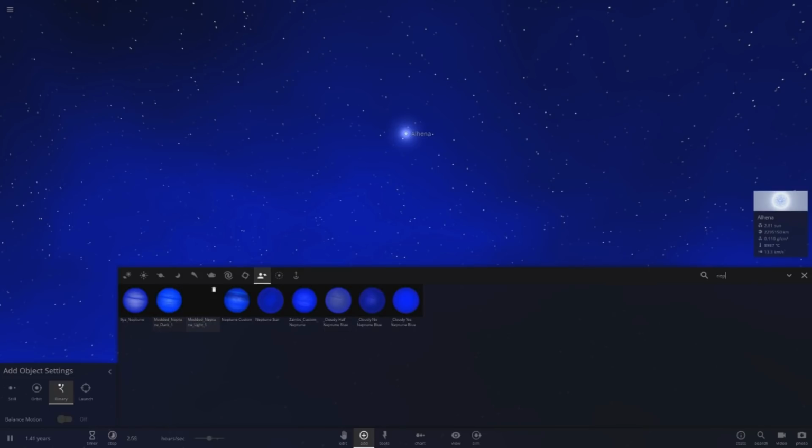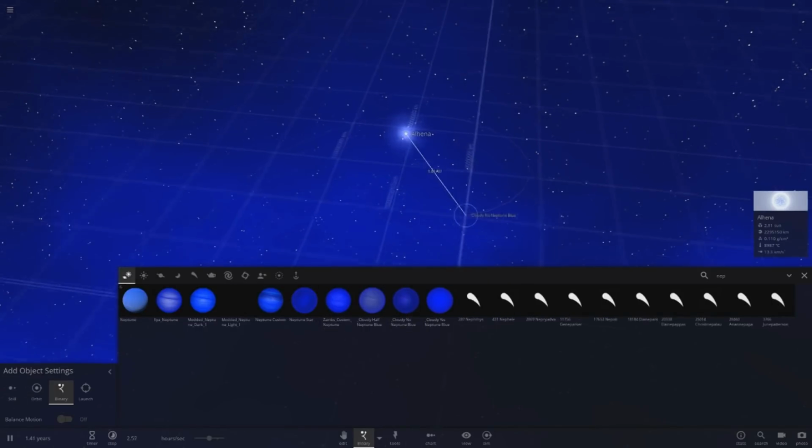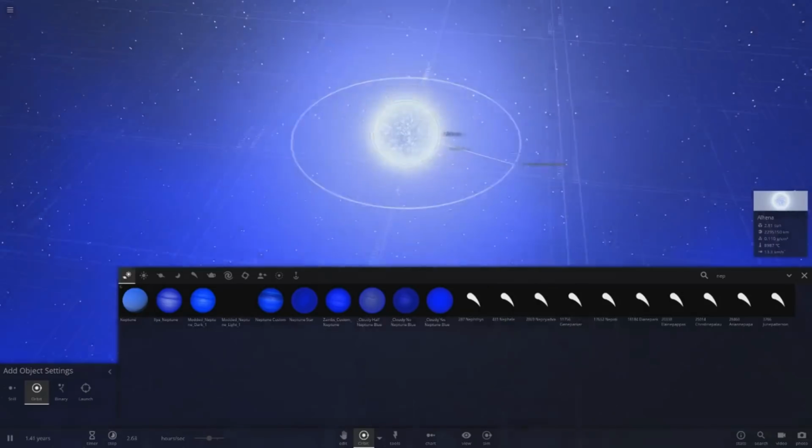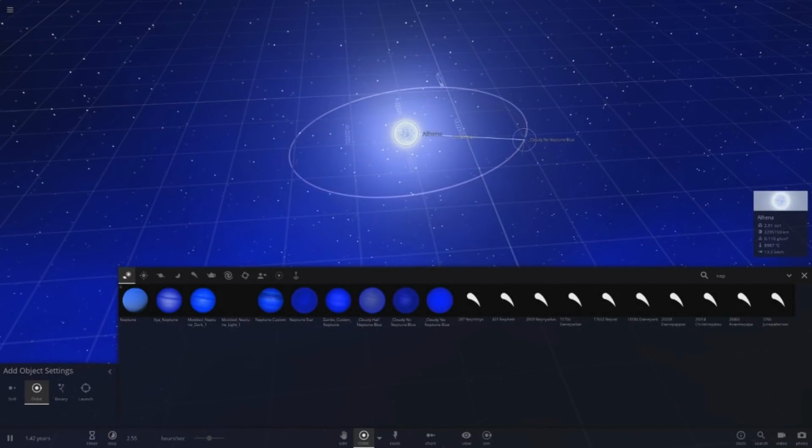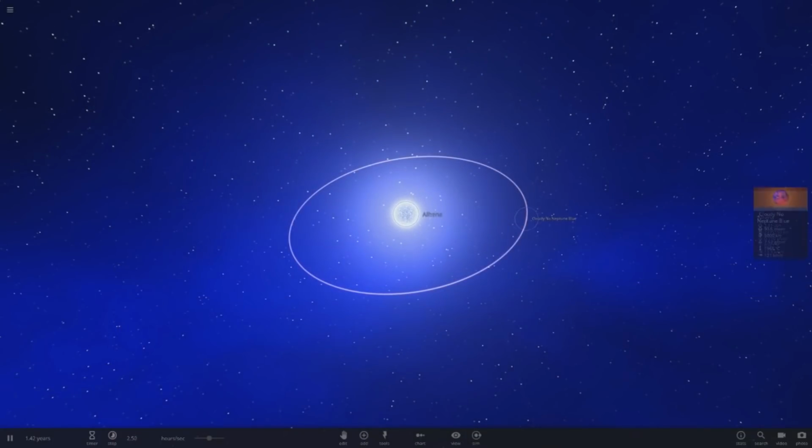I've also got my new Neptune custom. We'll definitely be using that. We've got the original Neptune we can use. So, alright, firstly we'll start off with a no atmosphere thick object. So we'll have almost like a Mercury-like object with quite a thin atmosphere. We'll also give it a slight tilt. Let's also make its orbit pretty funky.